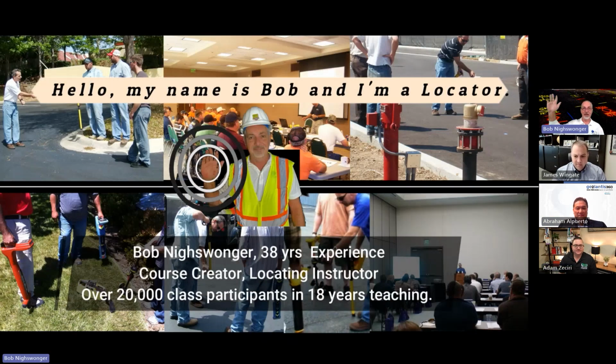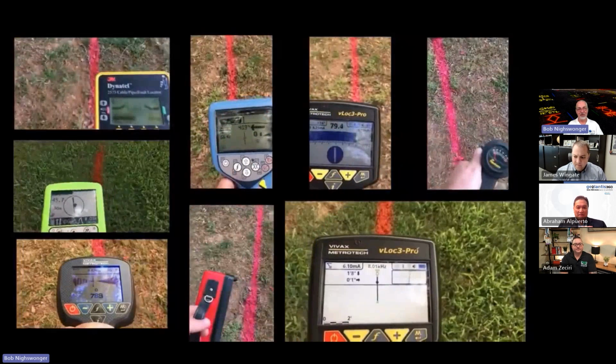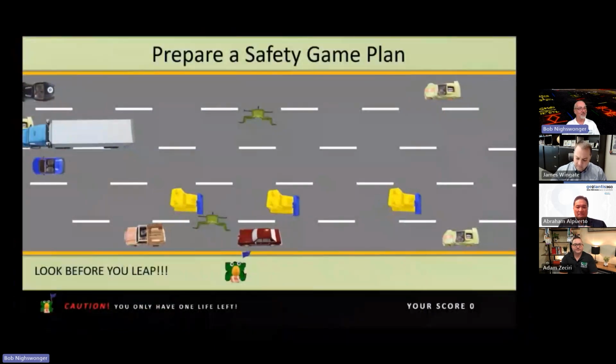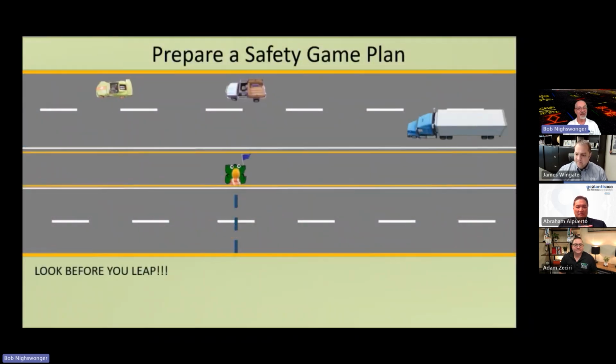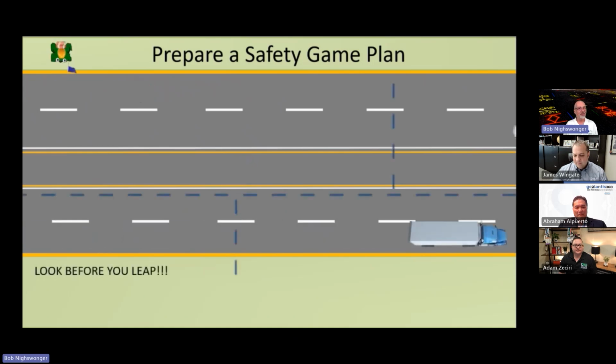Hi, I'm Bob. I'm a locator. I've been in the industry about 38 years. Before that, I was a splicer for the Air Force. I do know that when we are mapping, we definitely need to look down and push buttons. When we're locating, we need to do the same thing. And unfortunately, most of our unlocatable lines are out under the pavement. If we can get inline valves on that GPS, get those points, and then it automatically draws the line, that would be great. But then we also have the service lines.